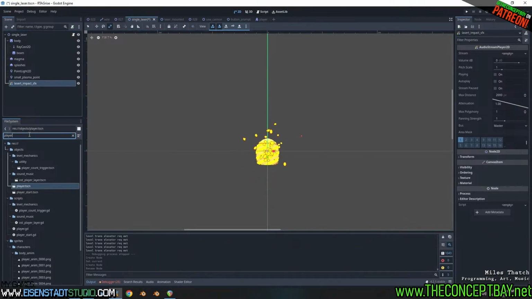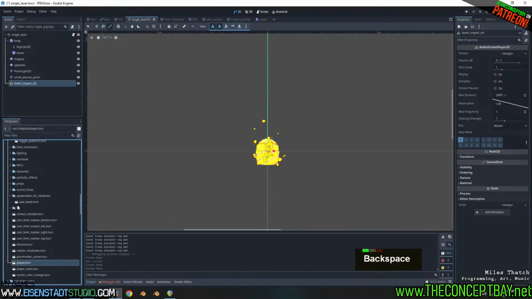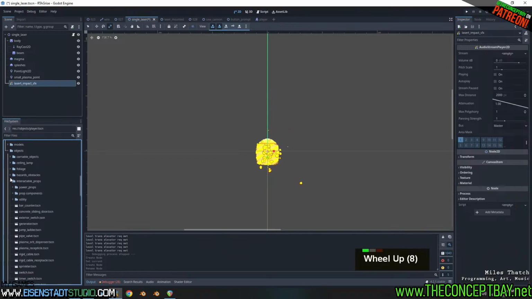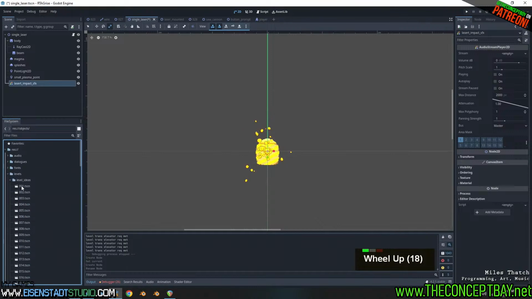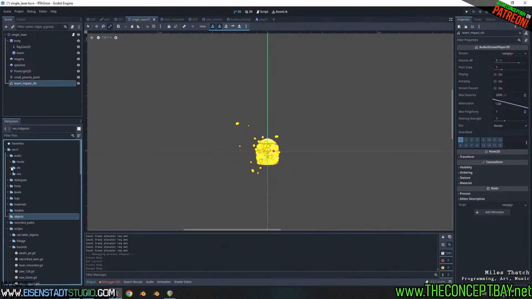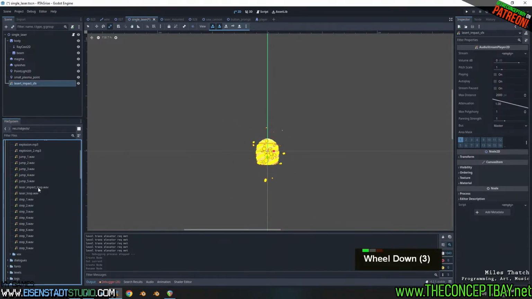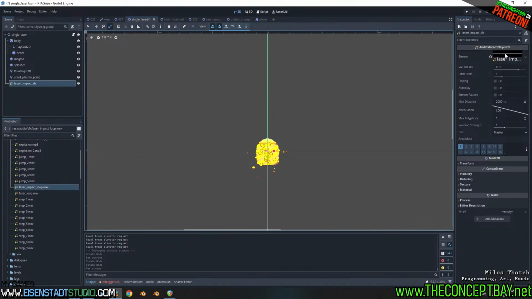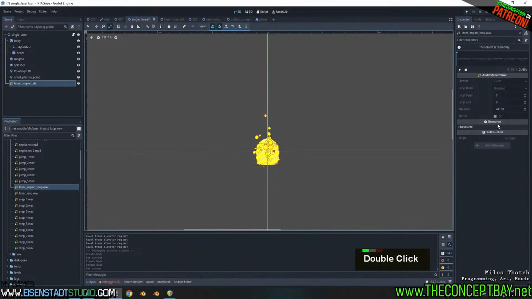Okay. This is objects. Let's go in the right place. Laser impact loop. Okay. And this has got to be a loop. Stereo. No loop.